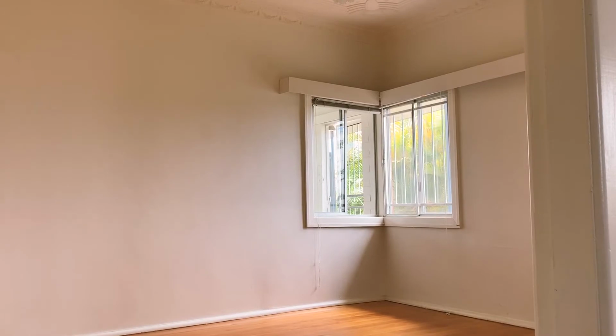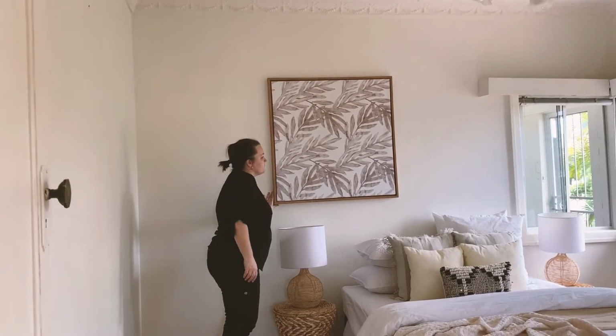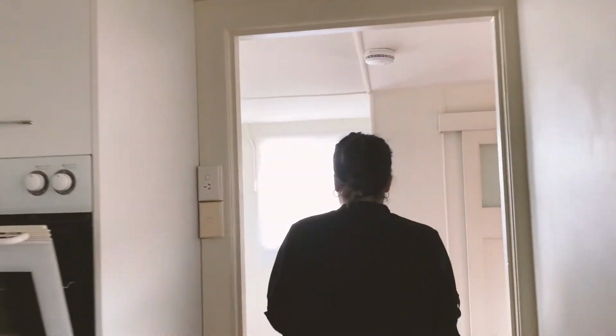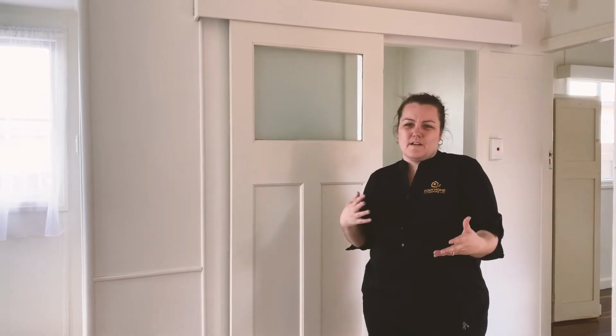We've got an offset piece of art, which is why this is a little bit different to what I normally do as far as the bed goes. Through to the kitchen, which we've just got our standard little bits in. Through to what has dual occupancy approval, so this could change into a granny flat if needed. At the moment, we can't really add anything to make it make sense. It's kind of like a laundry room, come mud room, I don't really know.